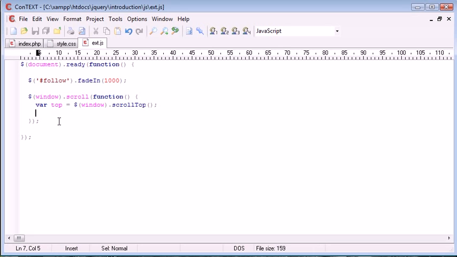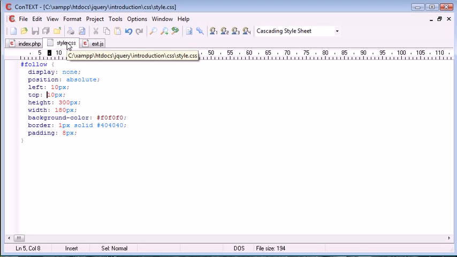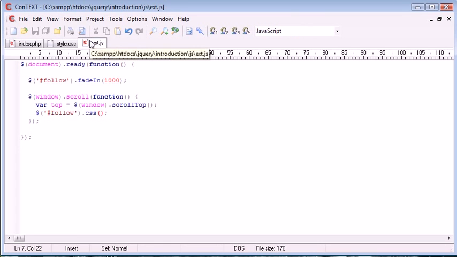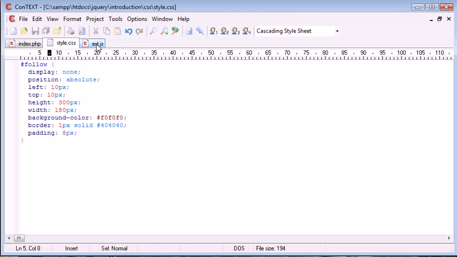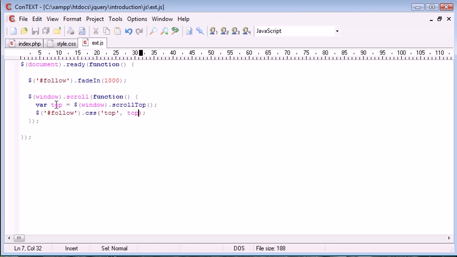equal plus 10 to the relative position or the absolute position of our div. So we can again select follow, and we want to set the CSS properties of follow, and this will temporarily modify this top value here. And we want to select the top value, so we're modifying the top property, which we can find here, and we want to set that to top, because top is now the current position that the user has scrolled, or the amount of pixels that the user has scrolled. Essentially the top of the script, how much it's scrolled.